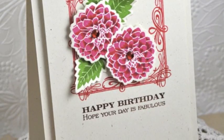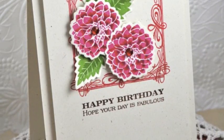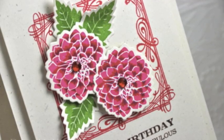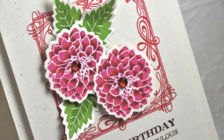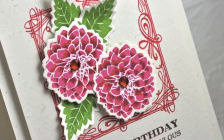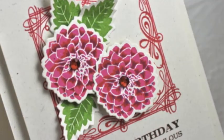Today we're going to talk about using a variety of different stamps in your collection to create a square frame. So hopefully this will help you to look at your stamps a little bit differently and maybe even get a little bit more mileage out of some of those stamps while we're at it. So let's get right to today's project.